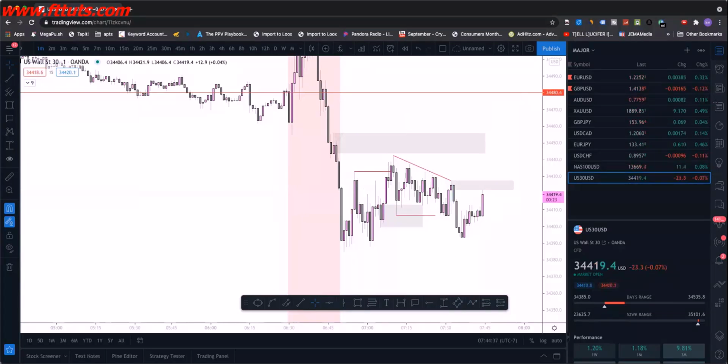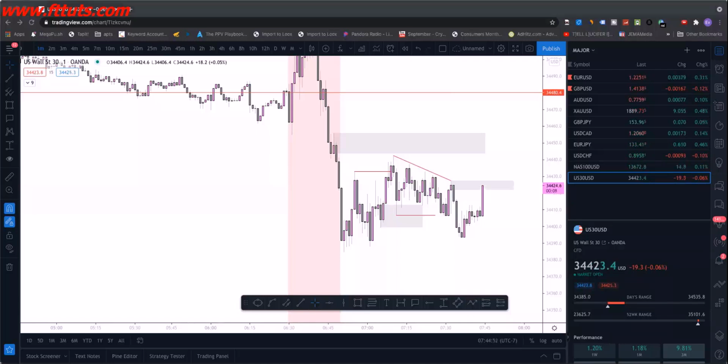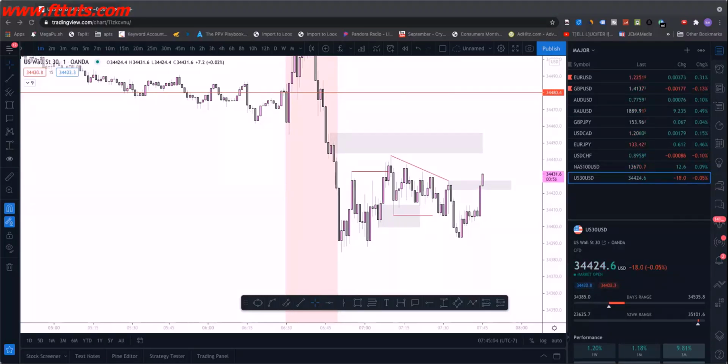Just missed on MT4, which kind of sucks, but oh well. It's right there, it just needs to push up a bit higher. I assume it will. Get right there, now we're entered. Putting my stop loss. Higher. Okay, it took me out, I'm out.